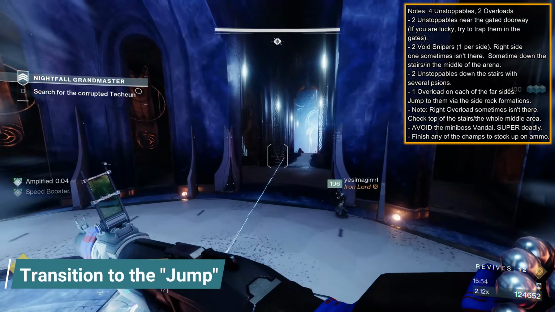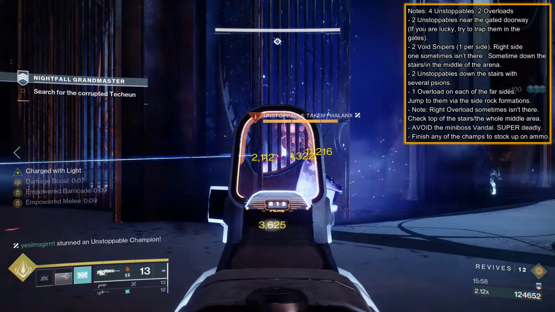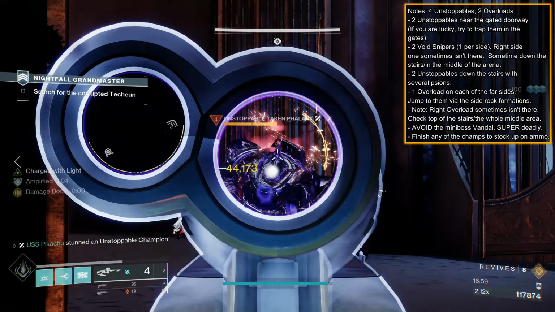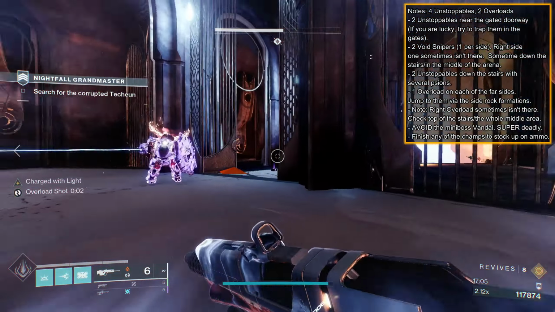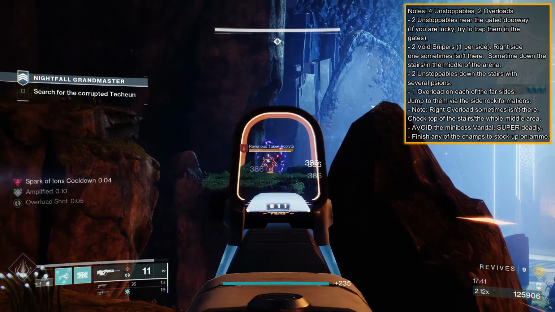Jump through the portal, defeat your foes, and now move forward. Numerous Taken Thrall and 2 Unstoppables will greet you. If you're lucky, they'll get stuck in the door frames, allowing for easy destruction. If not, just be on the lookout for them rushing or hiding behind pillars. Like most enemies, if they get stuck on geometry, they can teleport out, so be mindful of that possibility. Deeper inside, be careful of the Void shielded snipers on distant platforms.